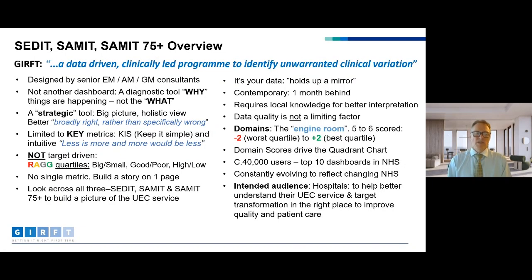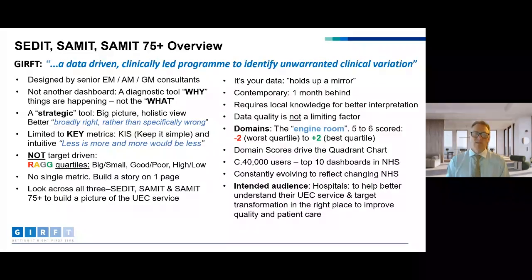But essentially, the SEDIT is not trying to be a detailed tool. There's the line there that it's better to be broadly right rather than specifically wrong, and you won't see any SPC charts in there. A lot of it is done visually and looking at direction of travel. But what we're trying to see between sites is whether someone is performing high or low, or good or poor. It's not whether it's to two decimal places.